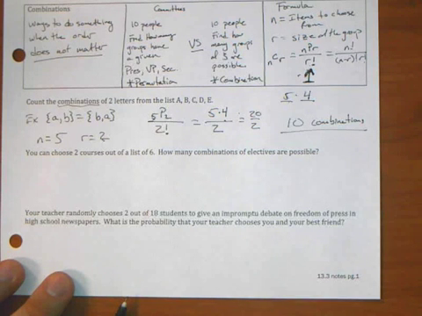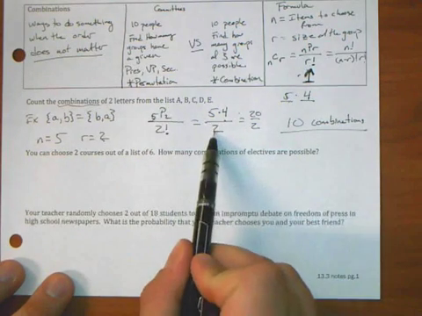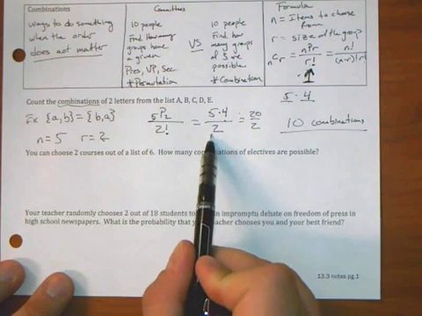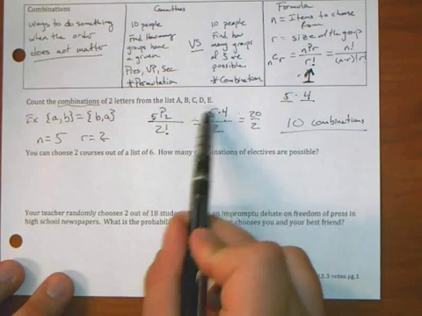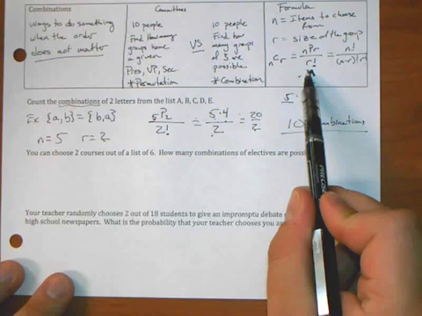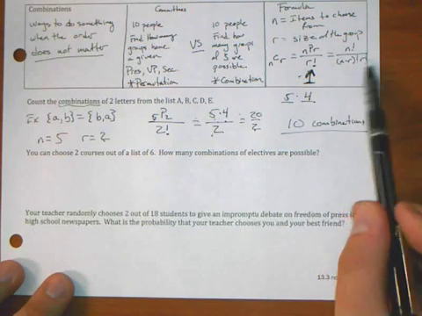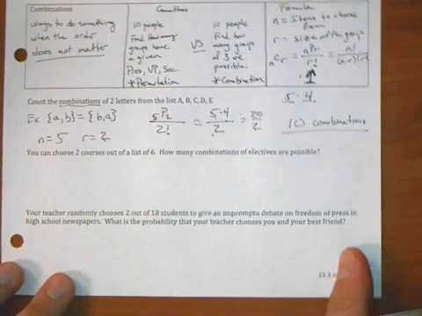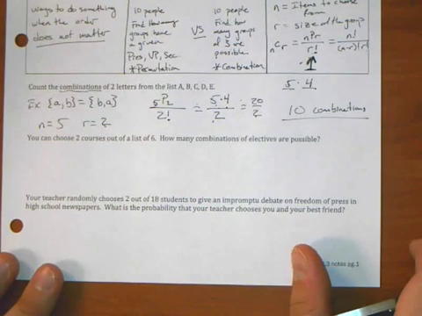Then what I'm figuring is, now I pick my 2, how many ways could I rearrange them? So if I have 2 letters, I want to arrange 2 of them. That's 2P2, which is 2 factorial. So I could have rearranged these 2 letters I picked in 2 times 1 ways, or 2 ways. So I divide these 20 lists in half, because half of them will be the same. That's what this formula stands for. If you want, you can just plug in here. Either way, you're going to get the same number. But there are 10 possible combinations.